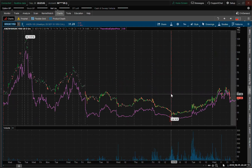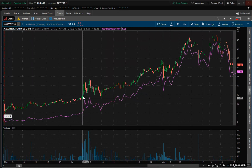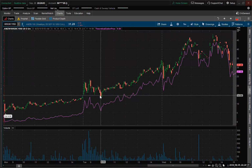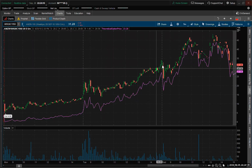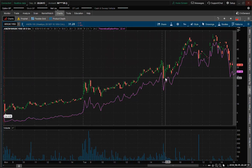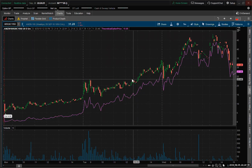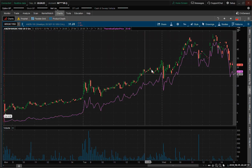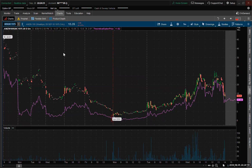So let's see. So I was talking about from Monday. Yeah, so this level came right back down into that price. It was a great opportunity to get back in if anyone was just exiting at the close. And then that just moved higher the rest of the day. And same with today. This low here was retesting the high here, the highs prior to your breakout, essentially. And then that was basically your retest. And then it was higher the rest of the day, both on the 1950 strike and the 1975 strike.